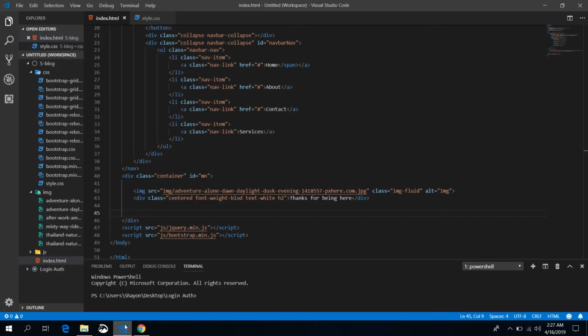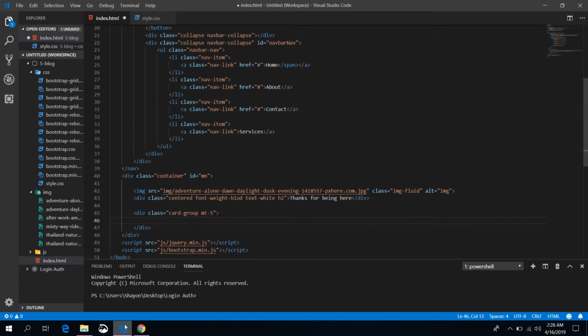Okay, let's make a card group. Card group, margin top 5. I will do margin 5. Okay, next card, this is the card.